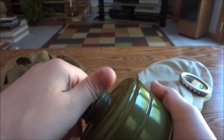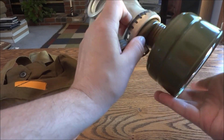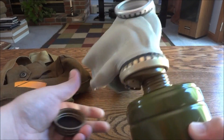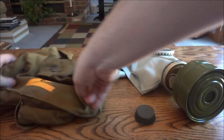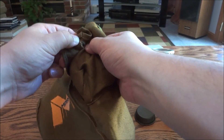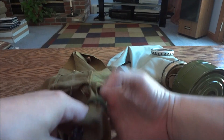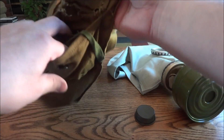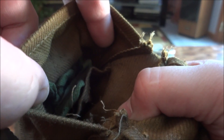Then you have the bottom piece which unscrews and then screws onto the mask, like that. And then you even have side pockets over here, which there's like a little string — I'm actually not sure what that's necessarily for. And then there's like a little pocket, and there's even like a little inside pocket in there.